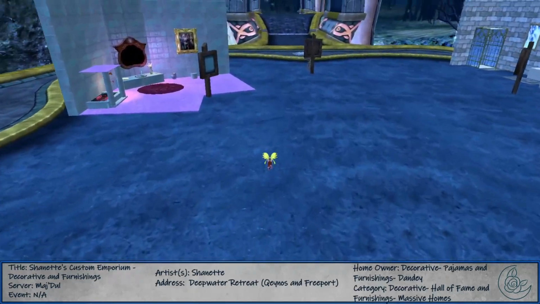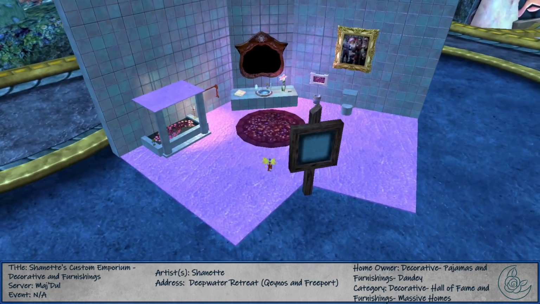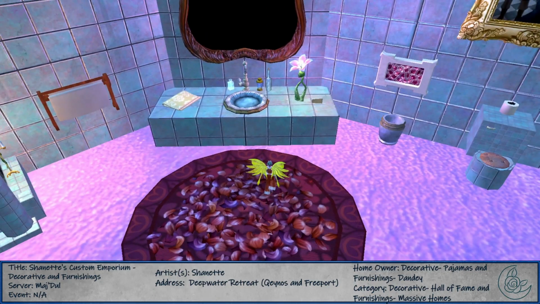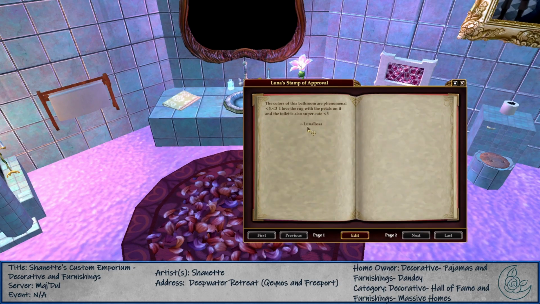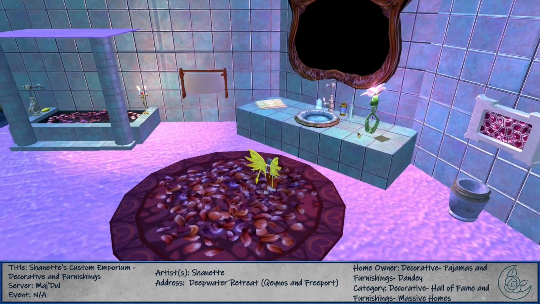All right, and last but certainly not least is the powder room. So cute. And this happens to be the one that I chose as my favorite. So the colors of this bathroom are phenomenal. I love the rug with the petals on it, and the toilet is also super cute. It's true. All right. There's a sign. If you sprinkle when you tinkle, be a sweetie and wipe the seedy. I just thought that was so cute.